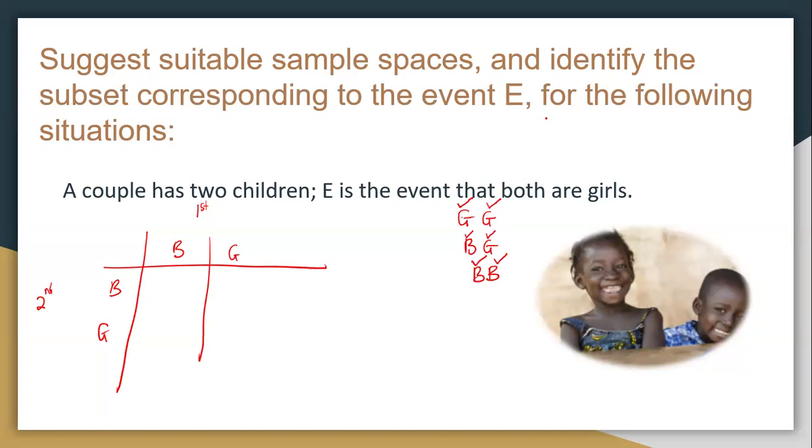Yes, Chisache. So also there's a chance that she can first give birth to a girl and then after she had a boy. I don't know whether Amara you have picked it. So here in the table, we can have a boy and a boy. We can have a boy and a girl. We can have a girl and a boy, or we can have a girl and a girl. But remember that this is the first time, and this is the second time when she's giving birth.